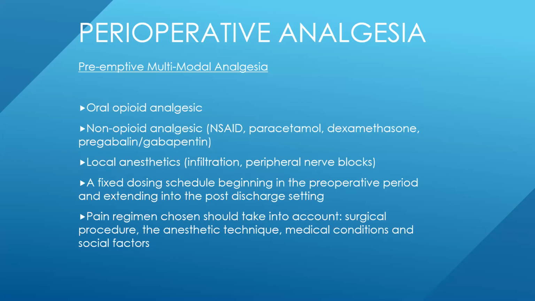Various studies have found that a fixed dosing schedule beginning in the preoperative period, i.e. right before surgery, and extending into the post-discharge setting, the patients who start and take a fixed dose regimen often use fewer pain pills than ones who only take on an as-needed basis. The pain regimen, of course, should take into account the surgical procedure, the anesthetic technique, the medical conditions, and social factors.